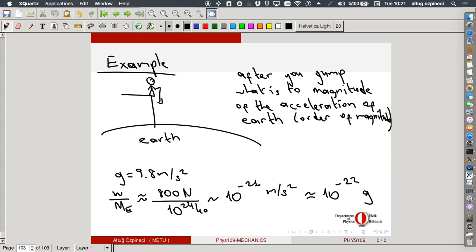Well, that is the force acting on Earth, but the problem is the mass of Earth is huge compared to you. It's like 10 to the power 24 kilograms. This is the mass. It's something like 6 times 10 to the power 24 kilograms, but 6 doesn't really make any significant difference. So this is the force that is exerted by you on Earth. This is the mass of Earth. So the acceleration of Earth is given by 10 to the power minus 21 meters per second squared. So how far does Earth move in this time?